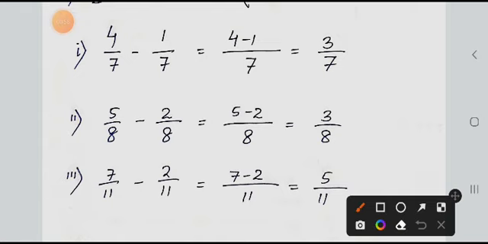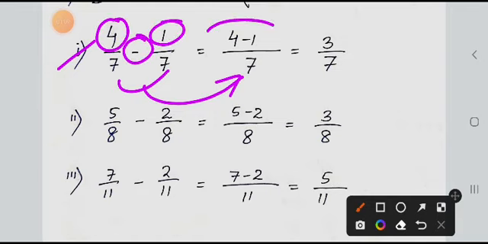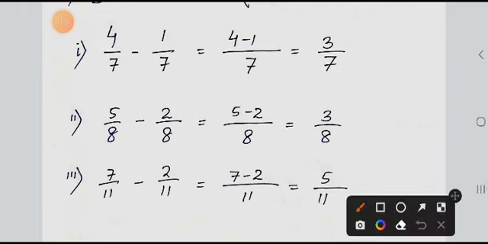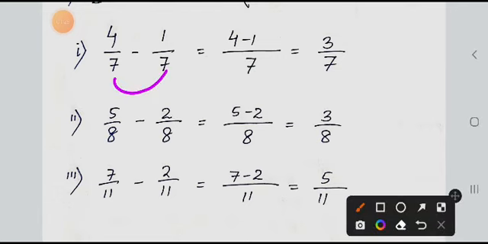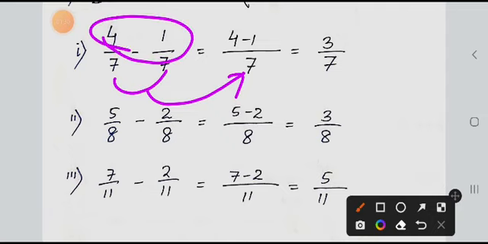So in the case of subtractions also, 4 upon 7 minus 1 upon 7, we will have same denominator 7 here. We will simply write the denominator 7, and in case of numerator, there will be 4 minus 1. So 4 minus 1 is 3. That's why final answer will be 3 upon 7. So when 1 upon 7 is subtracted from 4 upon 7, we will get 3 upon 7. Here you can see that the denominators were same. That's why we have written the same denominators. It is a case of like fraction, and the numerators here that was 4 and 1. So 4 minus 1, that is 3.